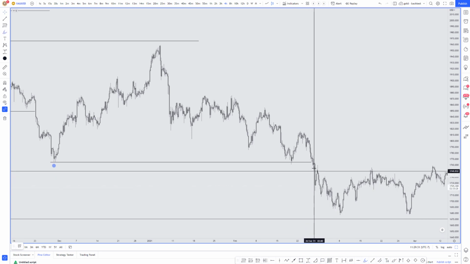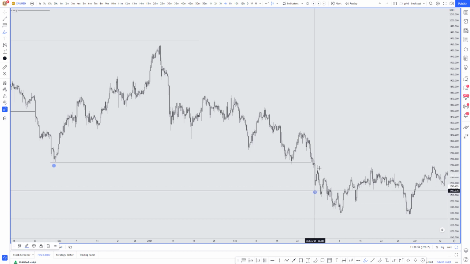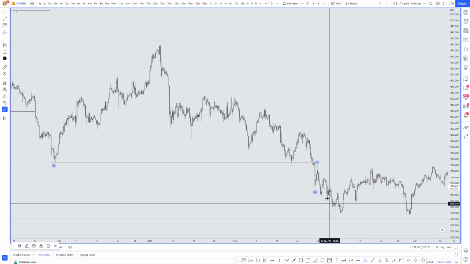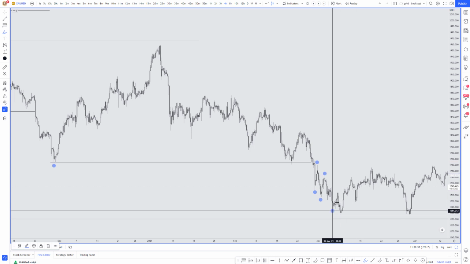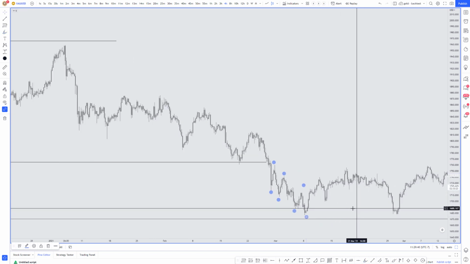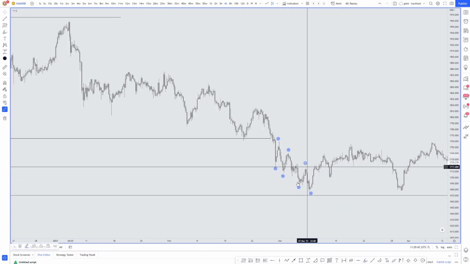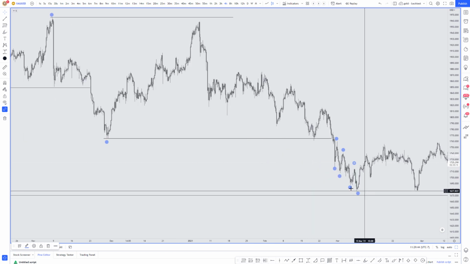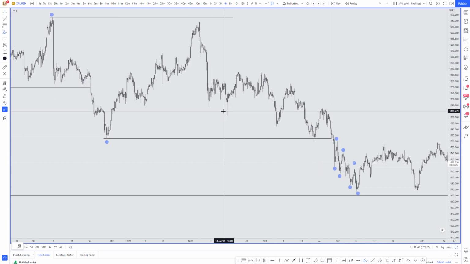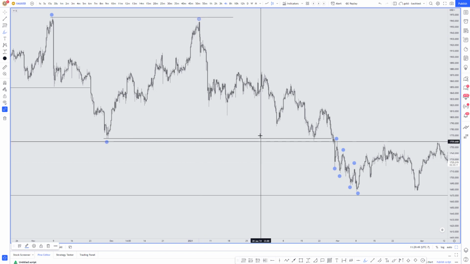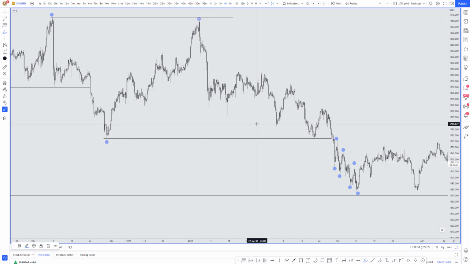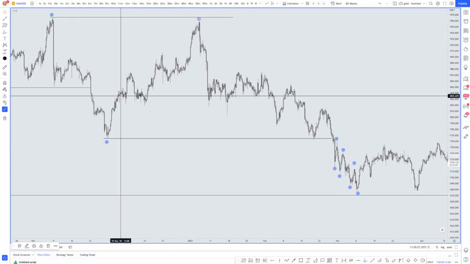Let's see, what are we at? 719, 759. I would likely classify this as pullback. I'm gonna break here, break here. Cool. So in some areas you'll get more structure than others, and that's totally fine. So my high would be right here before the break. To me, none of this would be structure.